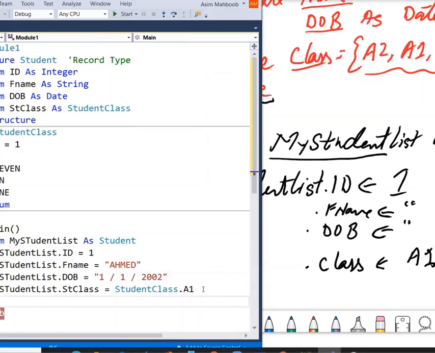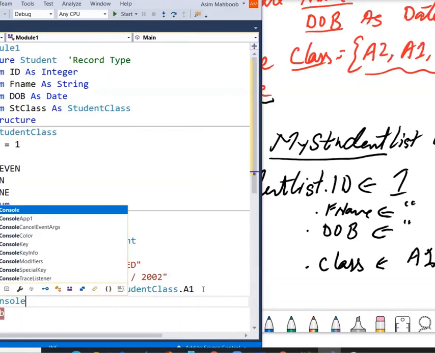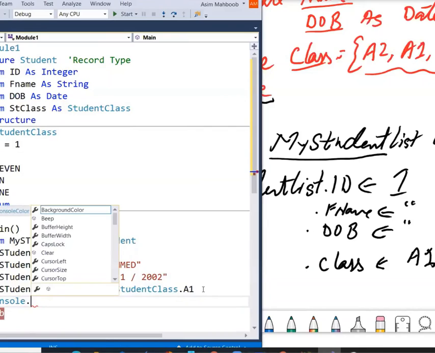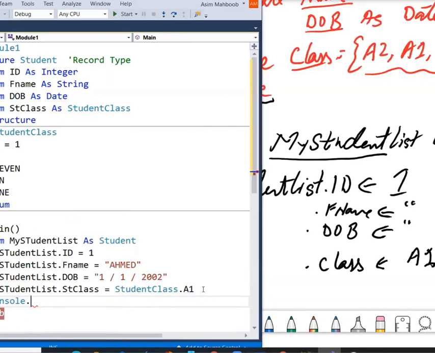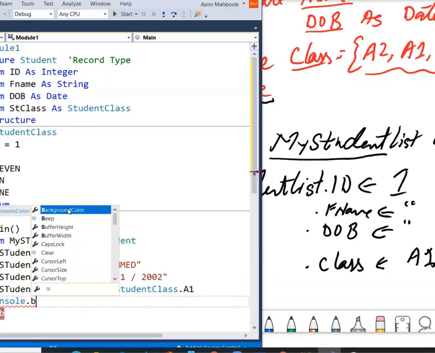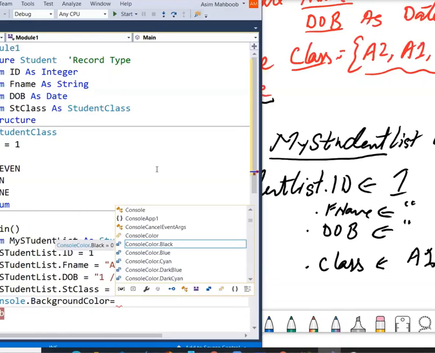Like see this, Console dot BackgroundColor equals, all the options automatically come: black, blue, cyan. So how come they have put this black, blue, cyan, dark blue, dark cyan?